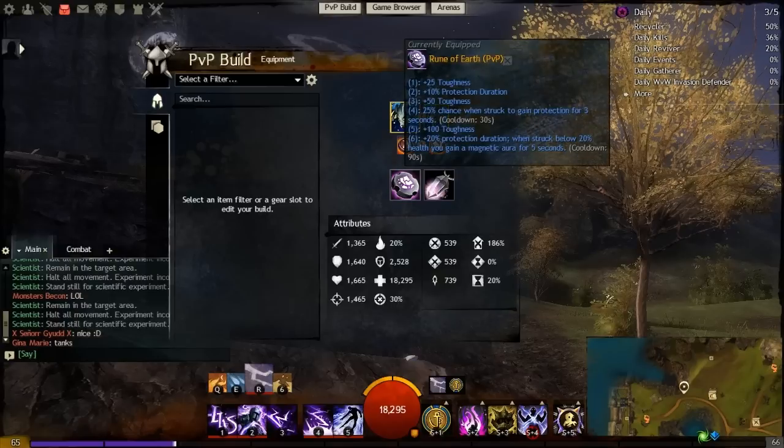Now for the runes, I'm picking Rune of Earth. We're going to get toughness and a lot of protection duration, and then if you look at the 6-piece bonus, when we are below 20% health, we get the Magnetic Aura. So this will give us Magnetic Aura, Frost Aura, Shocking Aura, and the Fire Shield.